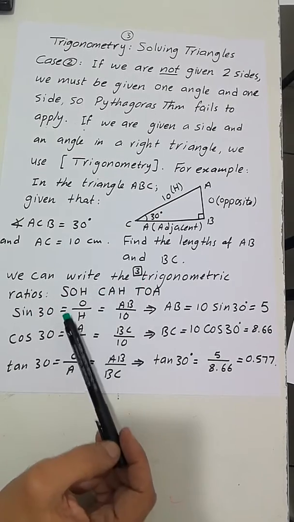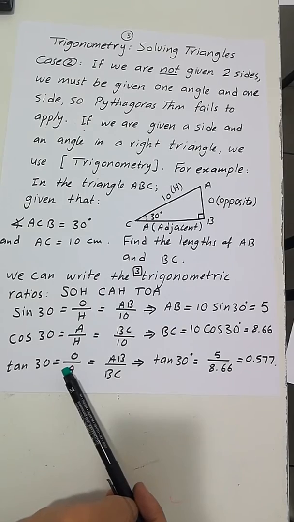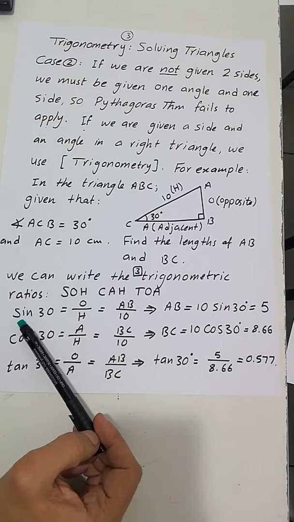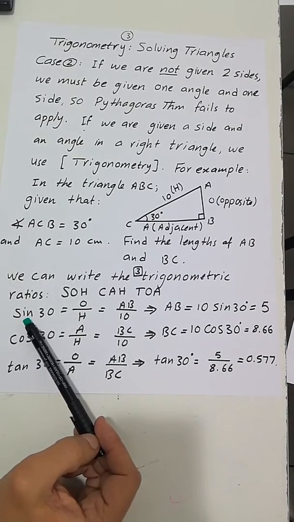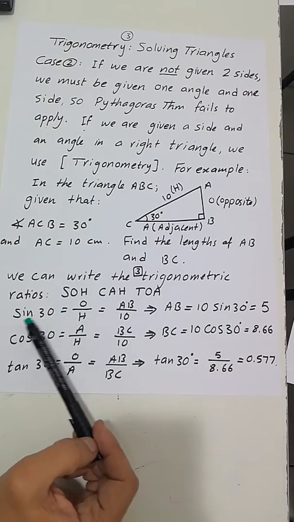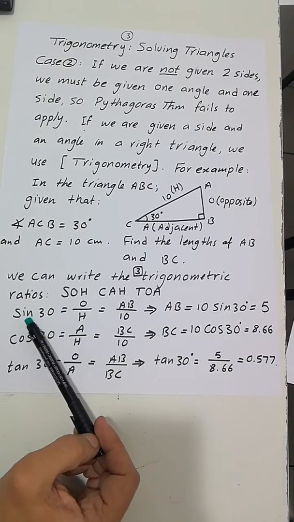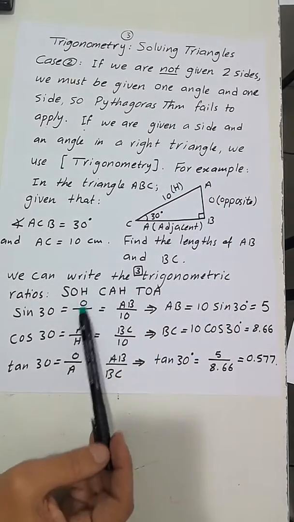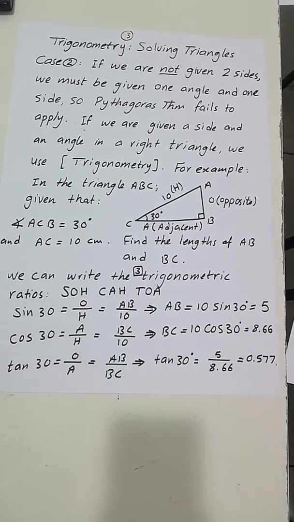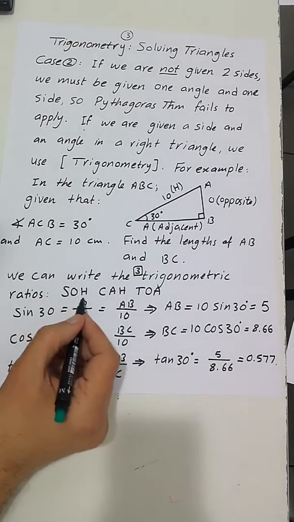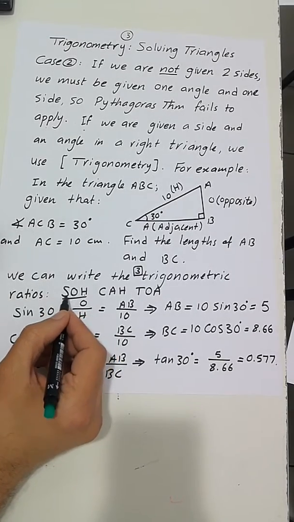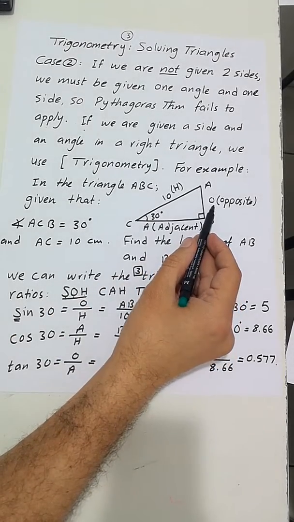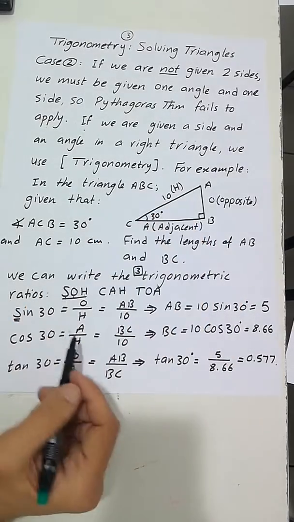So, the basic 3 trigonometric ratios that we are concerned with. The first one is called sine the angle. How do you find or state the sine? By dividing O, for opposite, over hypotenuse. O over H. We say it so, to make it easy to memorize. So S for sine, O for opposite, H for the hypotenuse.